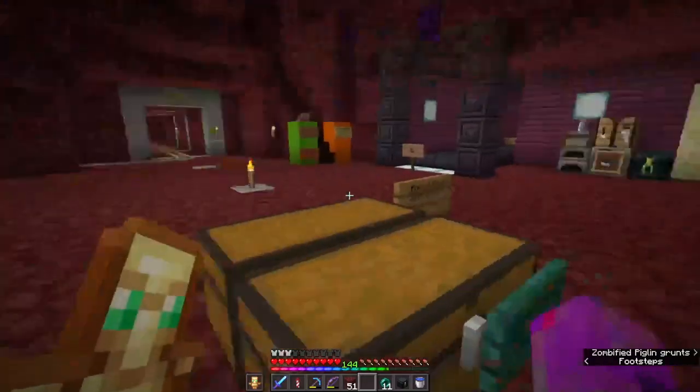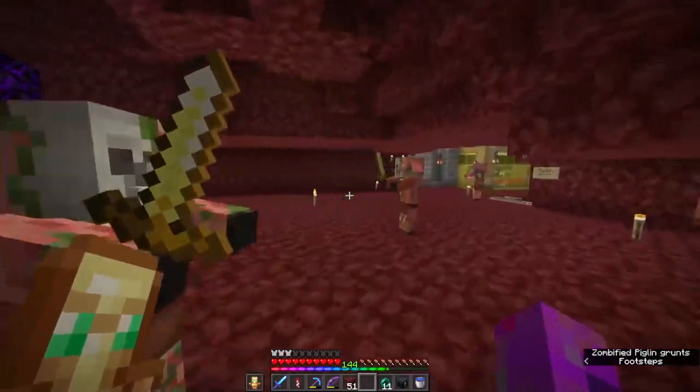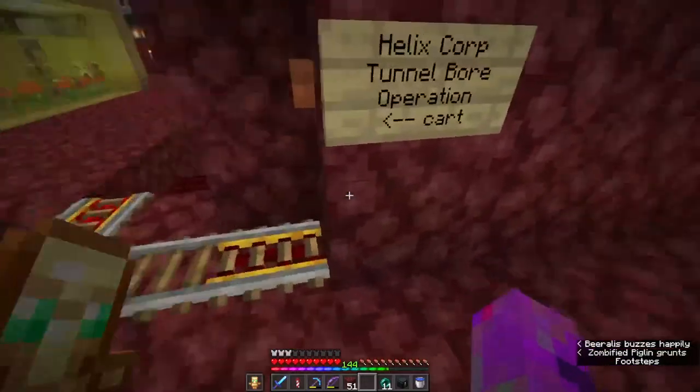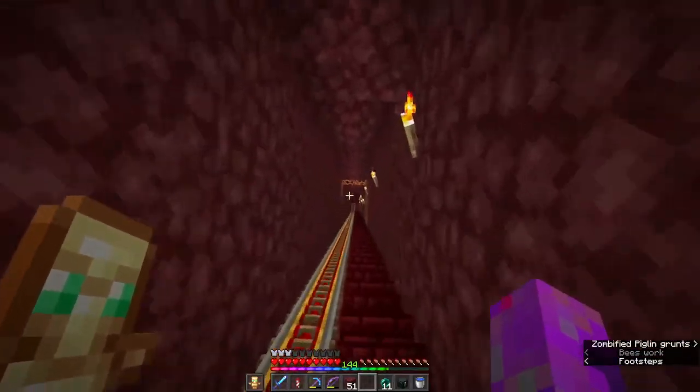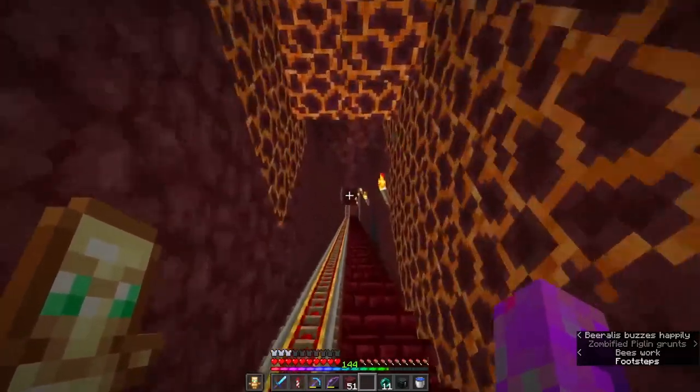So back in the spawn, there's zombified piglin everywhere. We should probably build a thing here at some point. Still no idea what, though. Down here, we have the Helix Corp blasting zone.